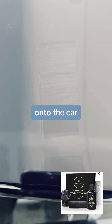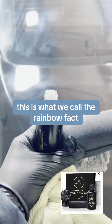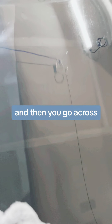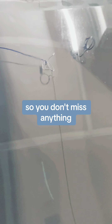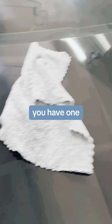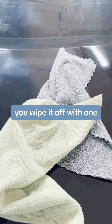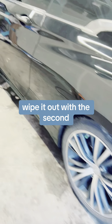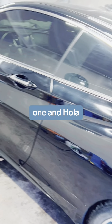This is the ceramic coat that I use. After applying it onto the car, you have to wait for what we call the rainbow effect — this is pretty important. I have applied the coat and you wait for the rainbow effect to show, which I've just shown you. You go parallel and then across so you don't miss anything. When the rainbow effect appears, you have two towels in your hand — wipe it off with one and then wipe it off with the second one.